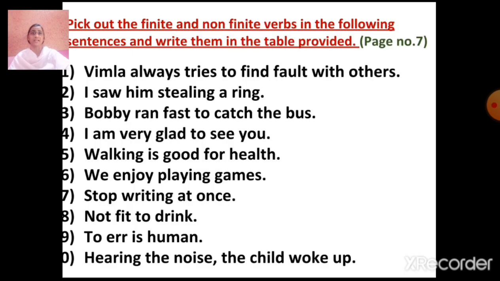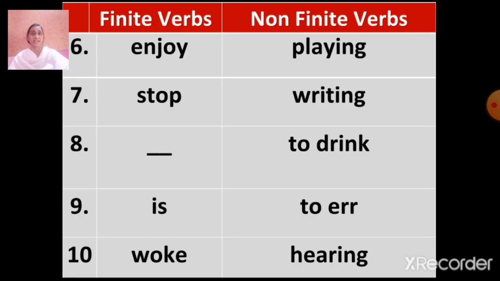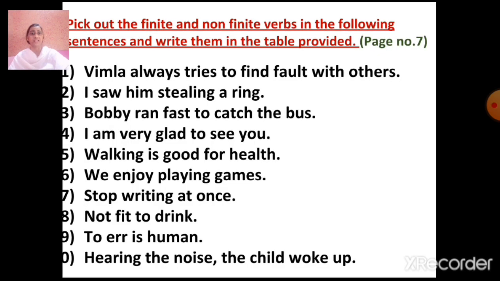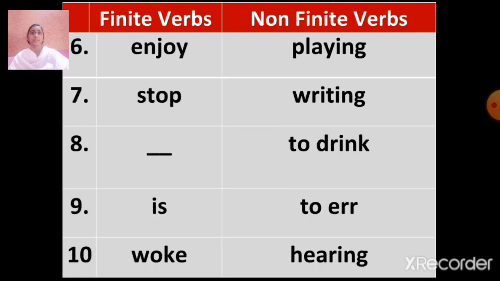Then the next is, stop writing at once. Now in this case stop is finite verb and writing is non-finite verb. Then the next one is, not fit to drink. Now in this 8th sentence there is no finite verb but there is a non-finite verb, that is to drink.